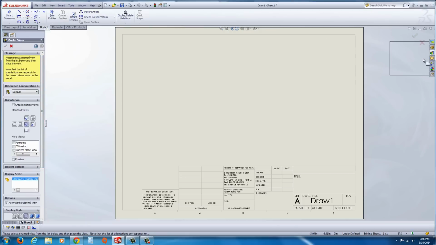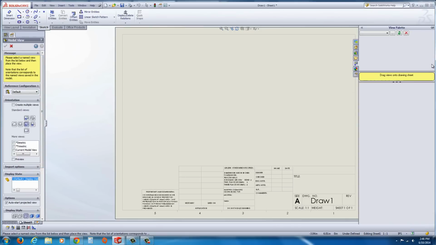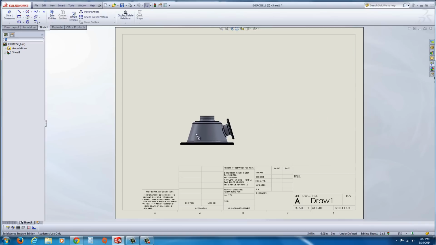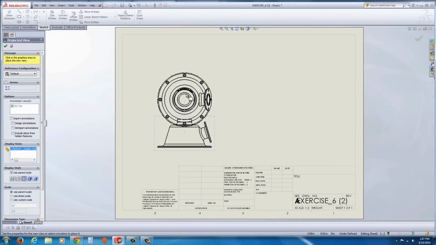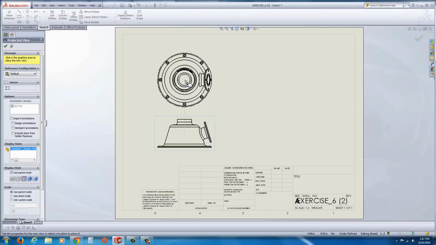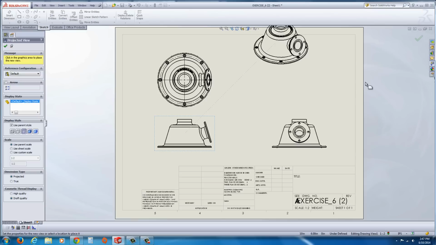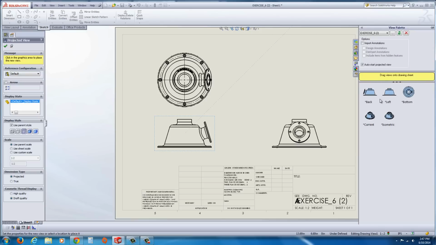Now, you could also go over here to the right and click on the View Palette. And let me hit this little refresh, or in this case, select Exercise 6. And then we'll see over here it kind of overrides the other options that we just had up earlier. So we could actually see the previews, which is very nice, and we just select what we want. In this case, I'm going to grab the front, drag it in, and it should automatically unfold additional views for us. So there's a top, and then there's a right. And if you want the isometric, you just drag it up at a 45-degree angle. Or you could go back here and grab it and drop it in.